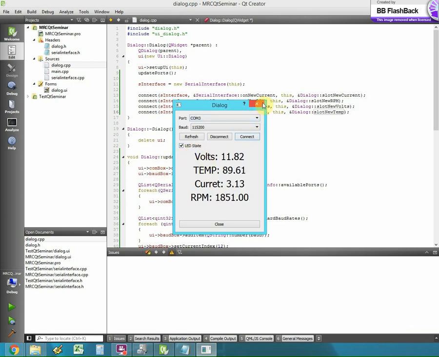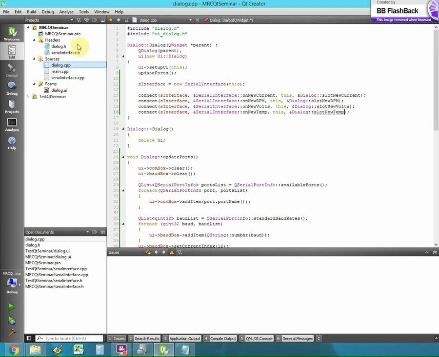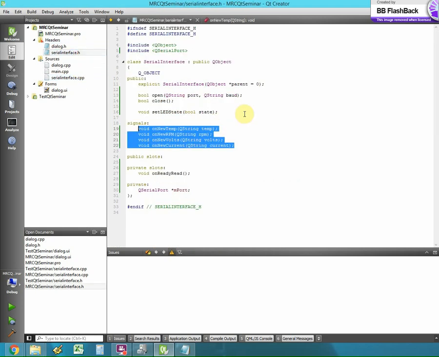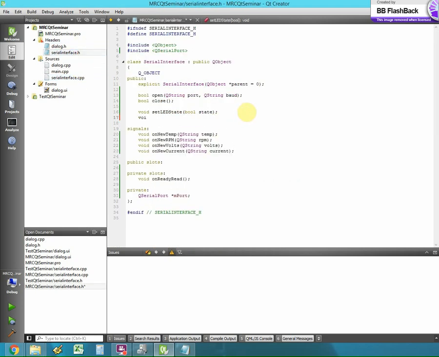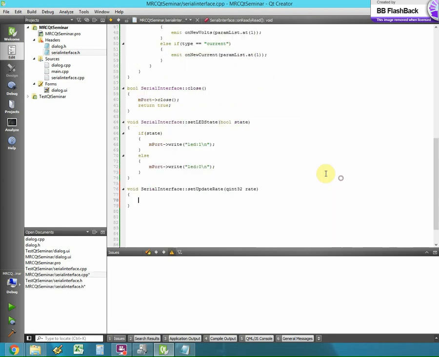And then there is also one more thing we can do really quick. Do void set update rate qint32 rate. Refactor that, and we'll go import dot. Actually, I gotta create a string first.